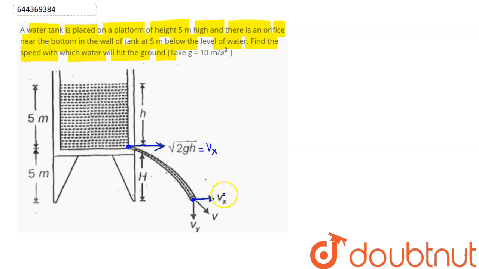the x-component of the velocity shall remain unchanged as there is no acceleration in the x-direction. Hence, vx can be written as √(2gh). Substituting the values, g is taken to be 10 and height is given as 5, so this comes out to be 10 meters per second. The horizontal component is 10 m/s.